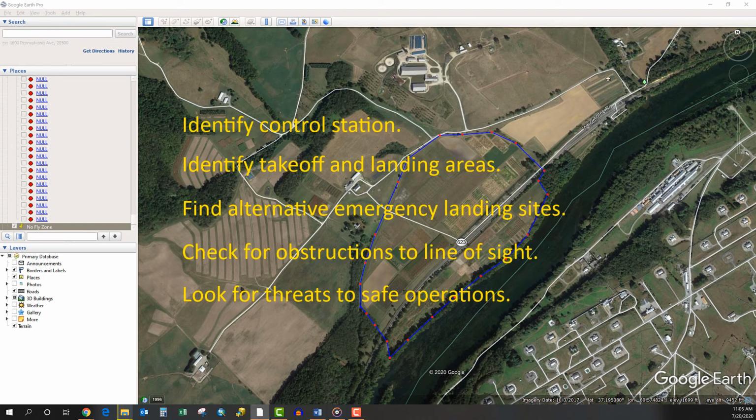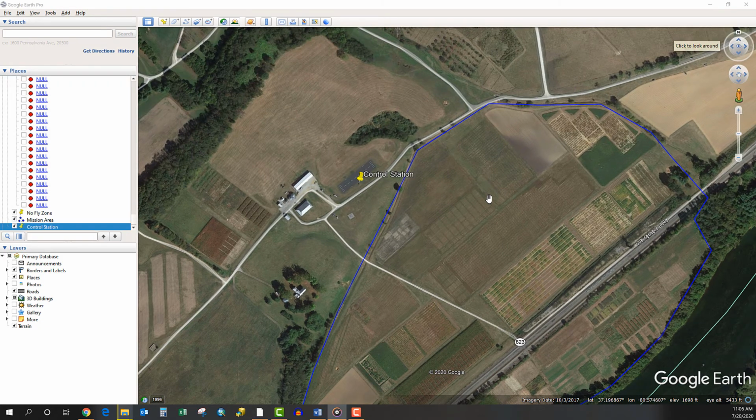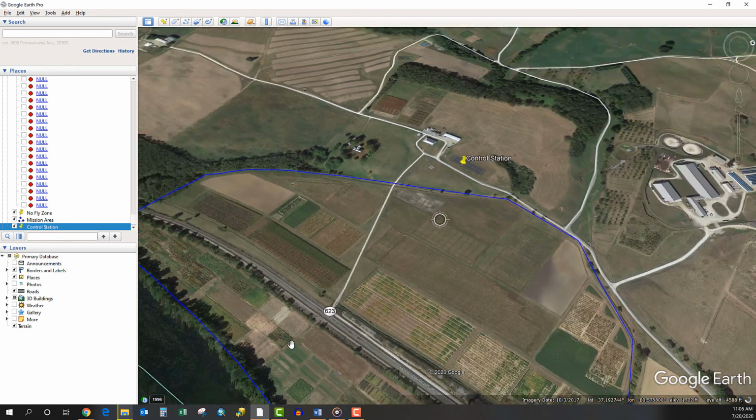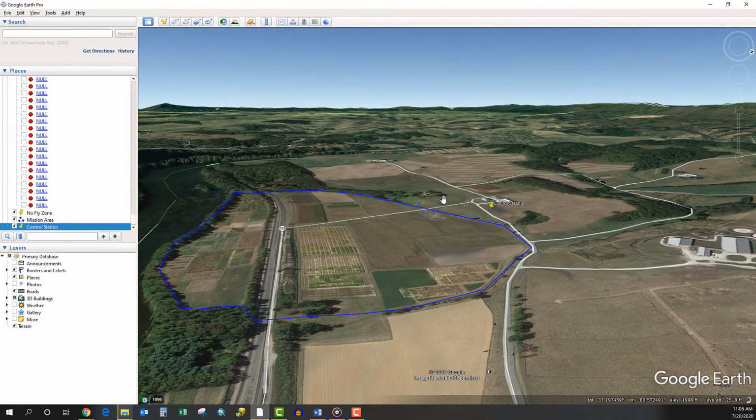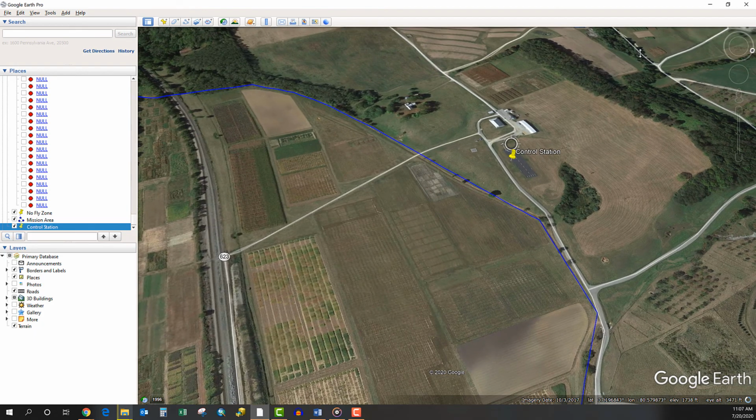I also want to use Google Earth's 3D terrain feature to see if I need to plan for difficult topography. Conveniently, there's already a runway here made for UAS, so I'm going to set up my control station there. Looking at the 3D terrain, it seems that I'll have good line of sight from this vantage point. However, the house and trees to the southwest might pose a problem if I fly too low.